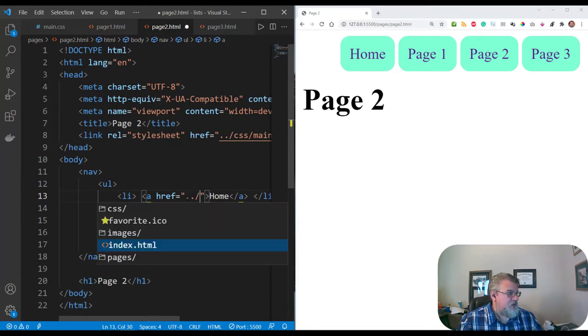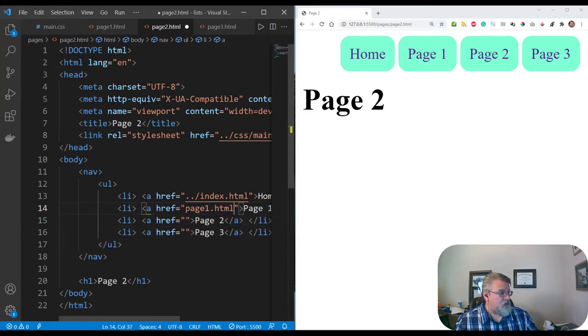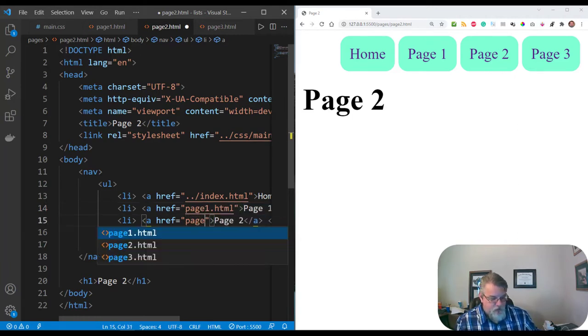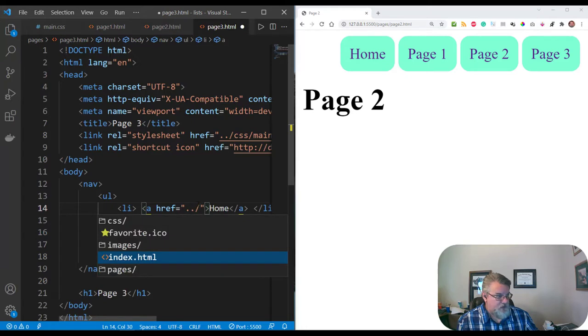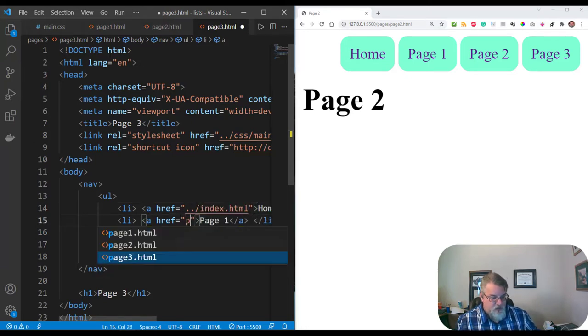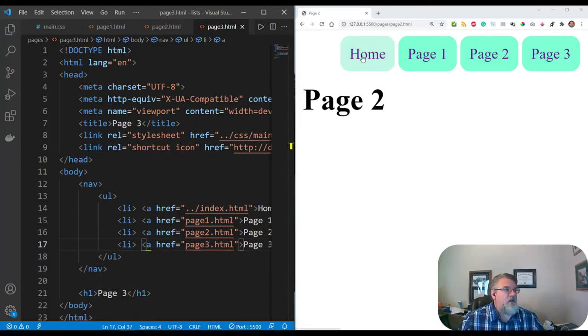So we can go to ../index and then page 1.html, page 2.html, page 3.html, and I can hit save and finally go to this one, which is ../index, and then go ahead and do page 1, page 2, and page 3.